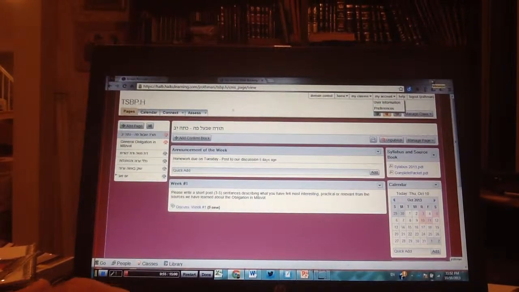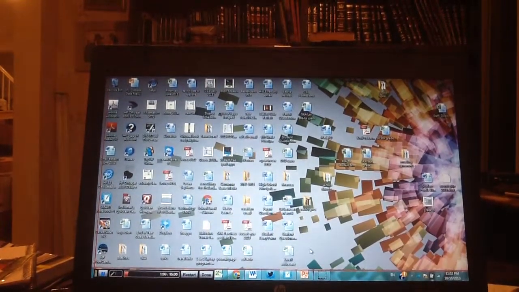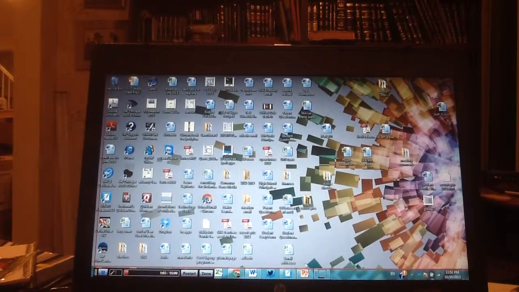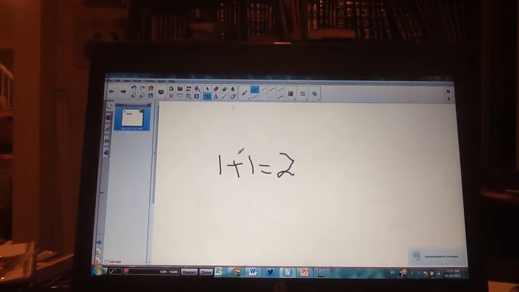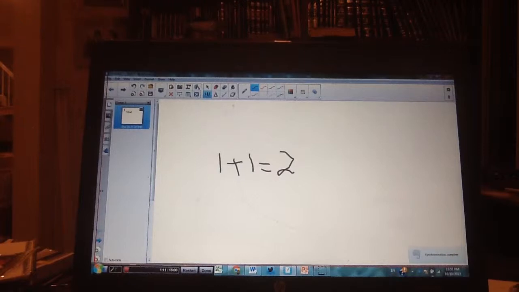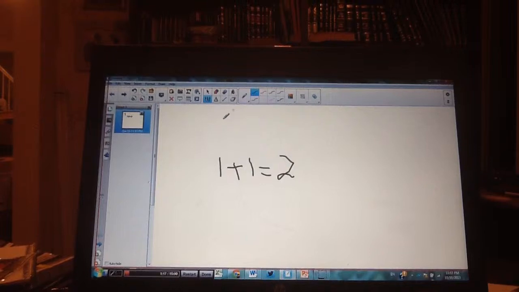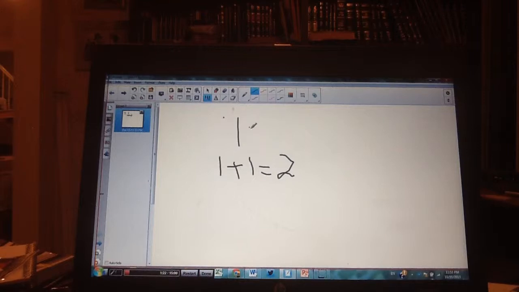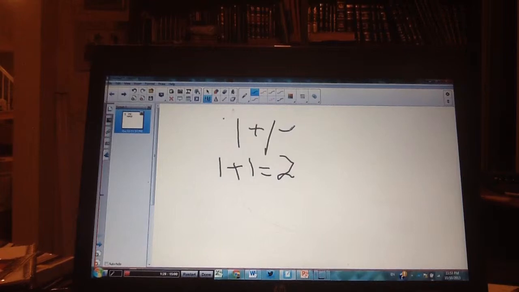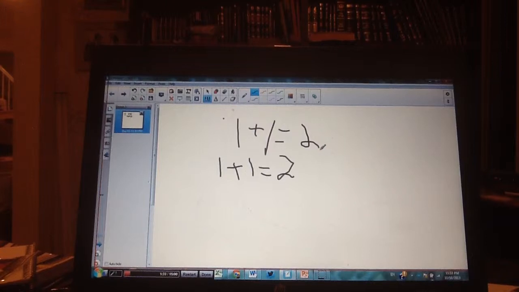But in terms of delivering content for your classes, whether you're doing this in a flipped concept or just a review concept or any way that you want to teach your students material, you can have a smartboard file, for example. Excuse the bad handwriting, I'm using my left hand, but I could have prepared a smartboard file and then filled in answers, or I could simply on the spot open it up and show my students that 1 plus 1 equals 2. Obviously you could do more advanced math or any subject, whatever it might be.